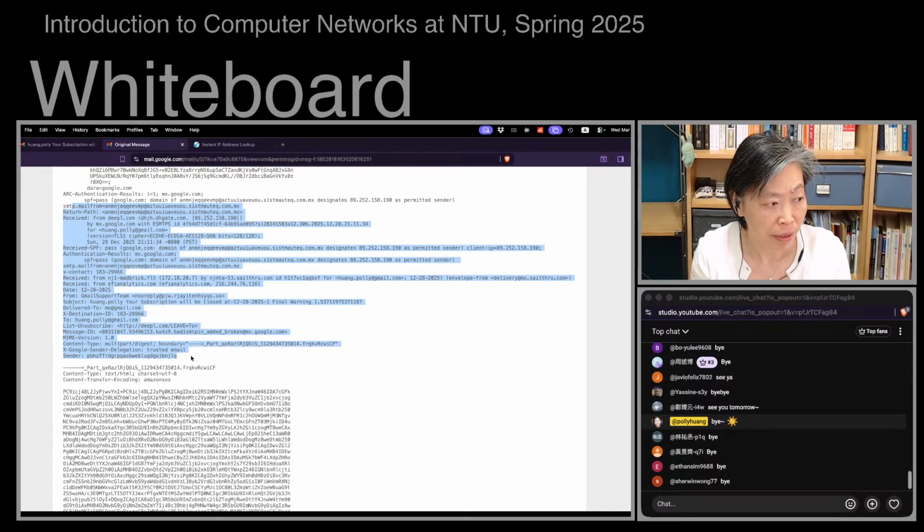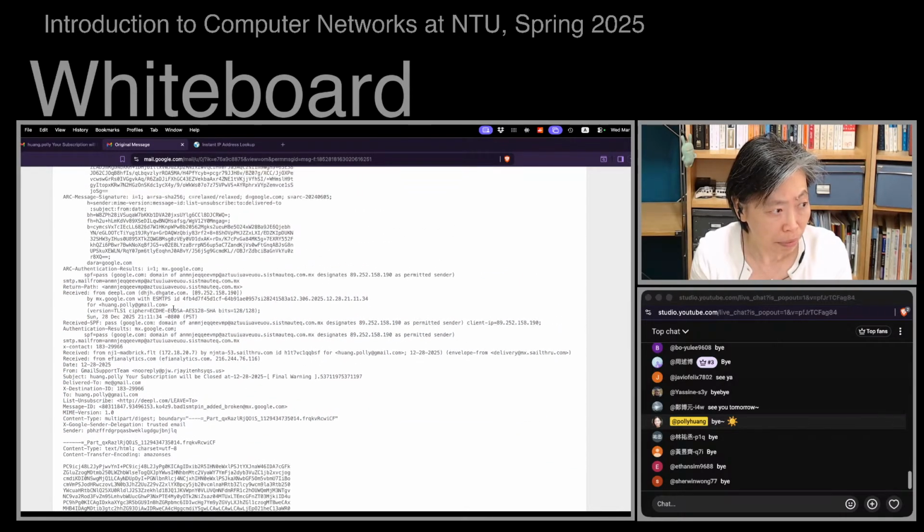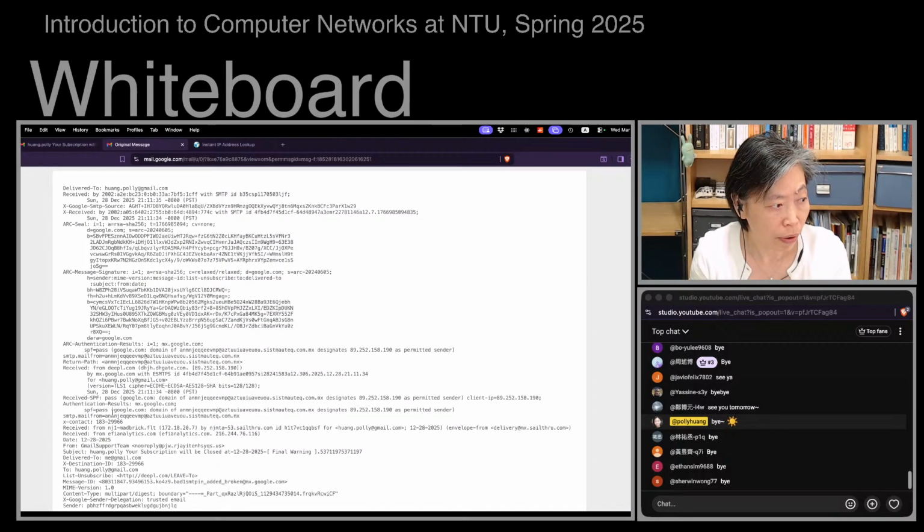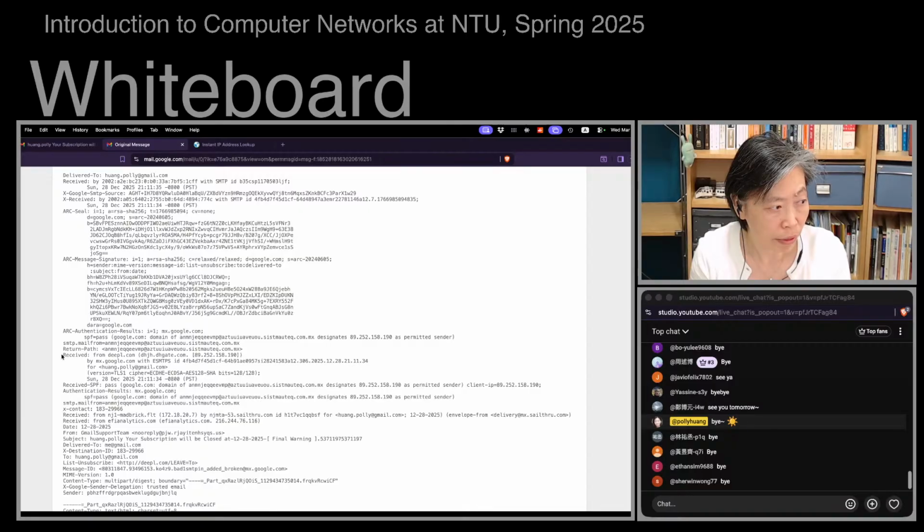So, a few key header lines. Usually what I go for are these Received headers. And see, guys, if you look into this, it is actually coming from, interesting, dhgate.com, and from this IP address.